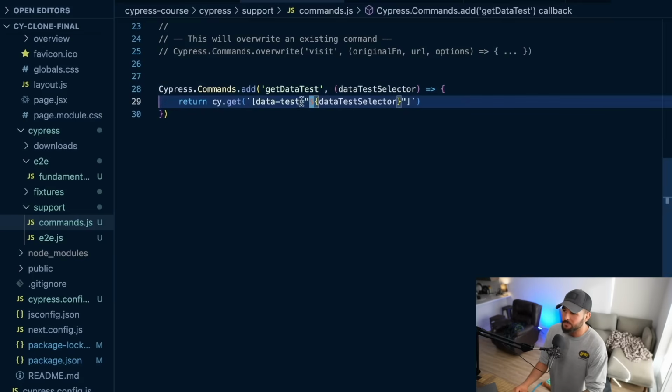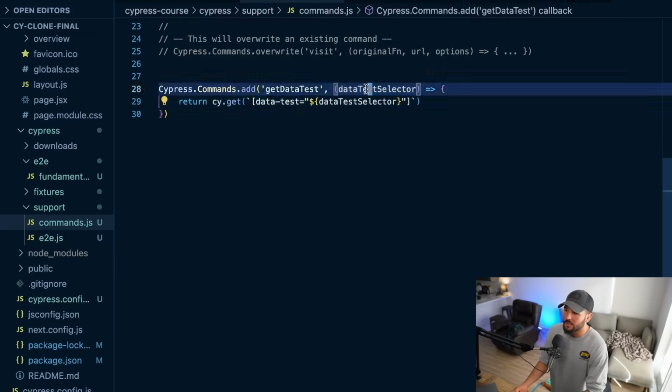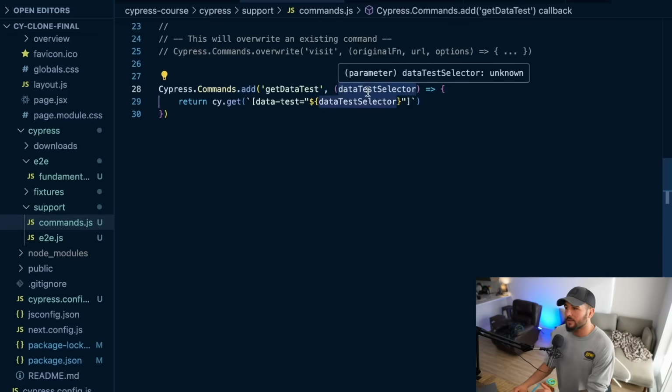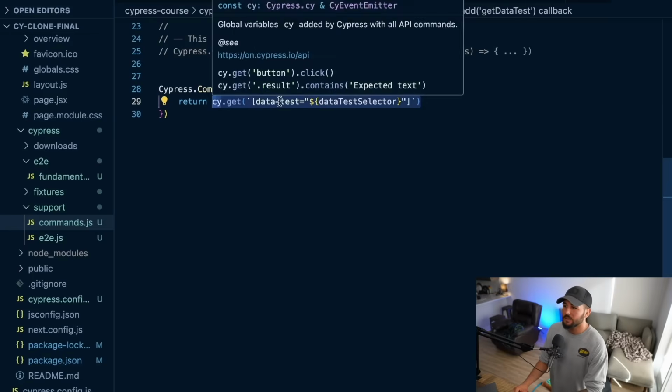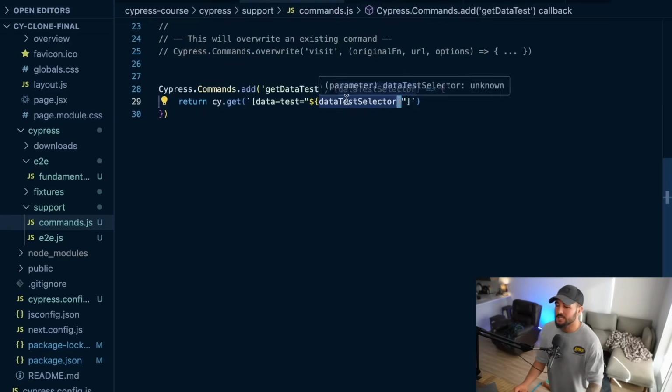So in this example, all I'm going to do is return cy.get, and I'm going to hard code in my data-test, and then my dynamic variable here is my data test selector. So when I call cy.getDataTest, I can pass a data test selector, and then it's going to return cy.get this data-test of my test selector.